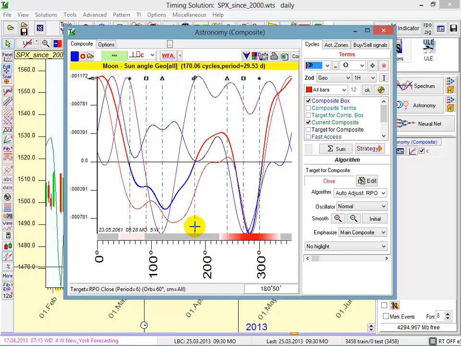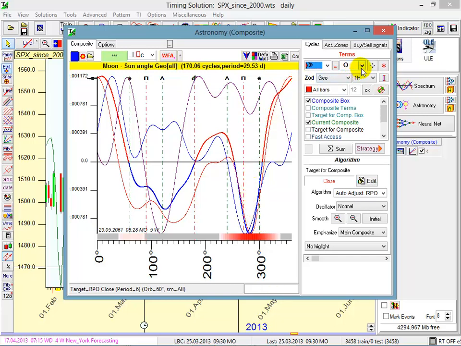This is the opposition, 180 degrees. So this is the full moon, and this is the next new moon. This period is approximately 29.5 days. So the program shows that approximately a week before the new moon, the price reaches a bottom.